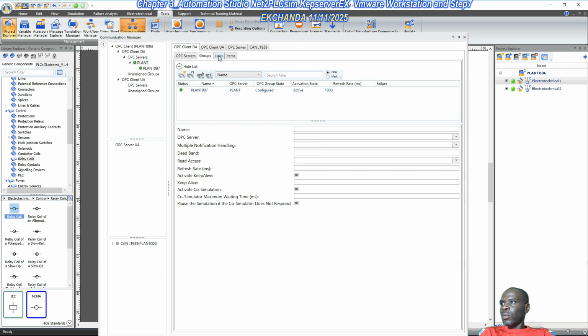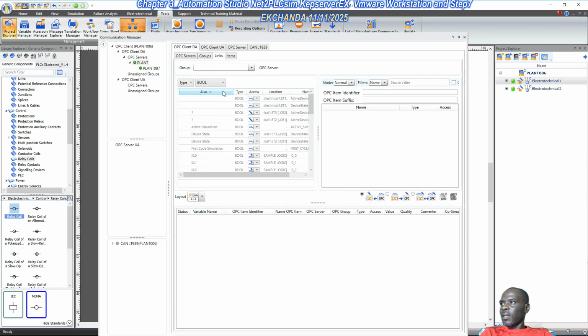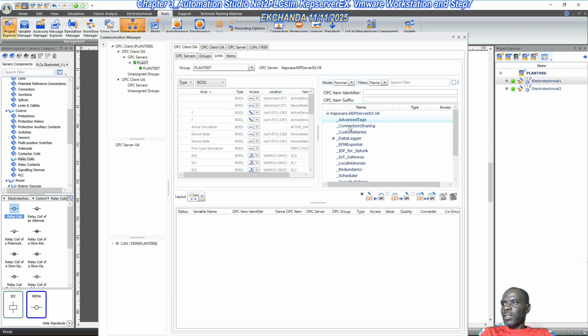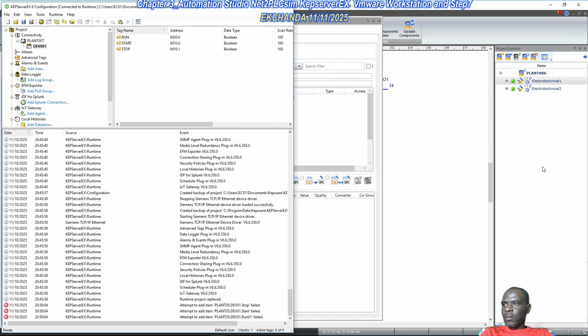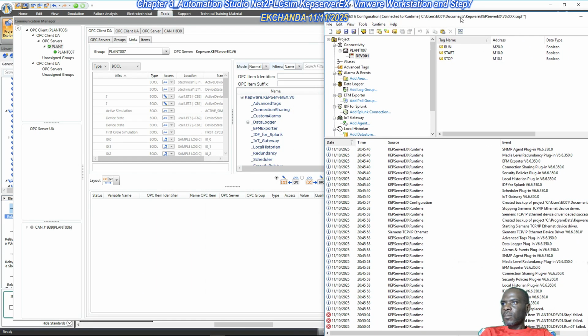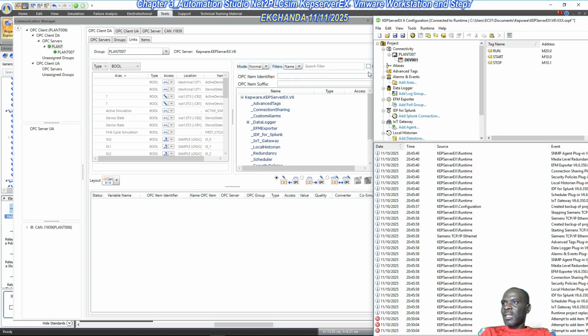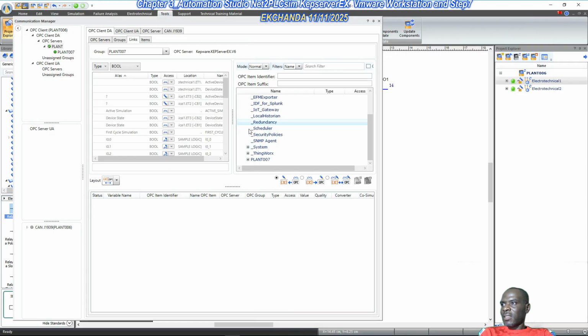Then I'm going to go to where it says links. Okay, in which group? Plant 007, and then I'm going to scroll down here. Okay, this is exactly the interface for Kep server. If you look at this, this is essentially just browsing whatever is in Kep server. This is plant 007, which is down here. This is plant 007. It's in Kep server. Okay, so minimize this. So open this, explore, go down. So we have the start, stop, and run.